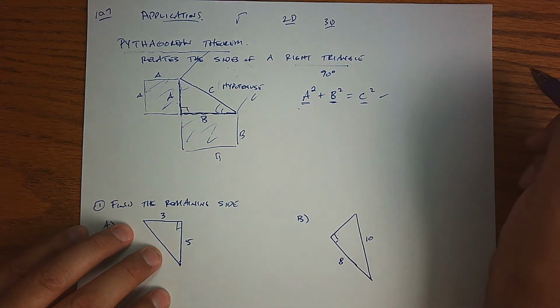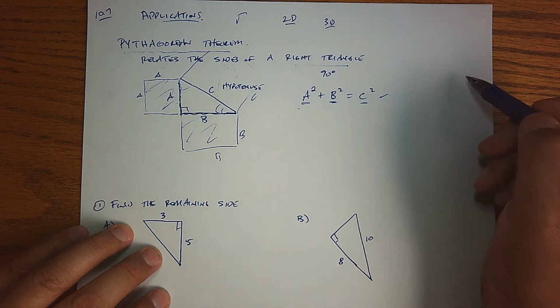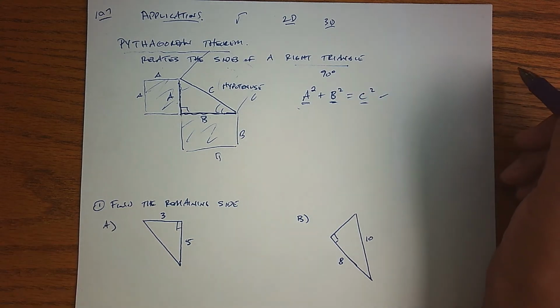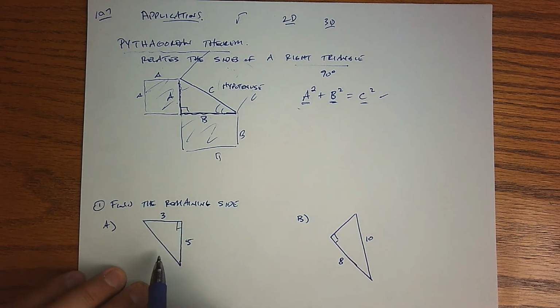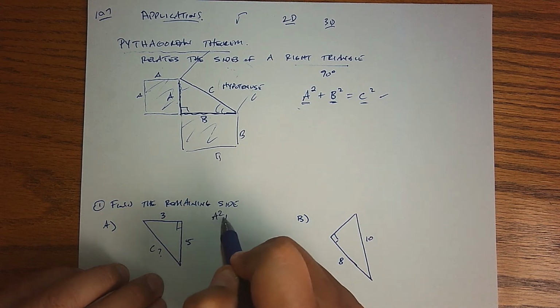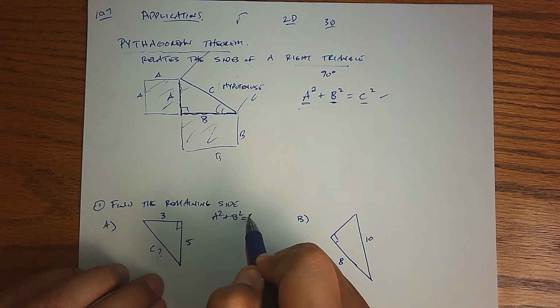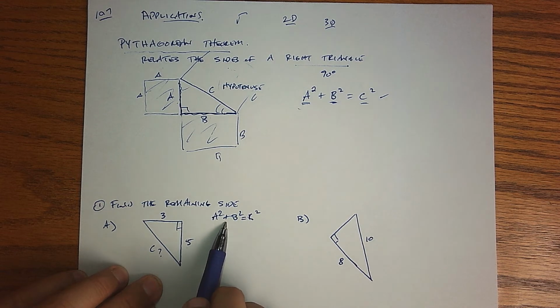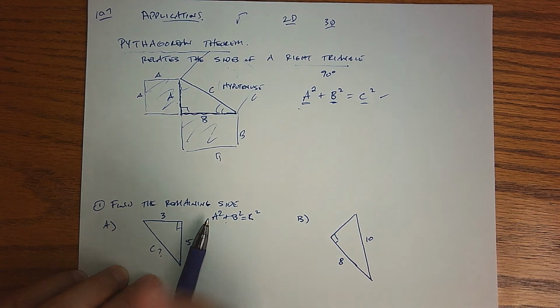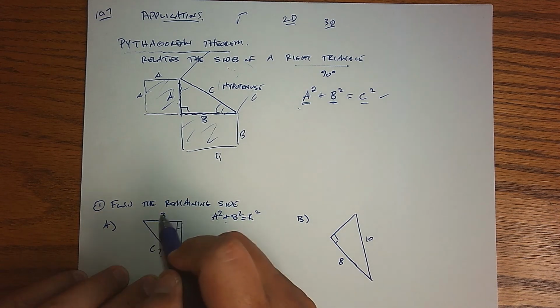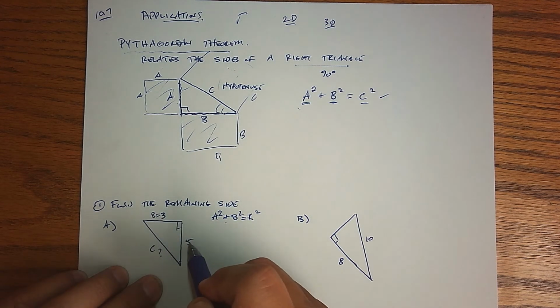And as with any formula, what we do is we just plug things in and use it accordingly. So first example then, let's find the remaining side. When we look at this, I have a side 3 and a side 5, and so the remaining side is basically side C. We don't know what that is. So we're going to use the Pythagorean theorem. Oh, and by the way, the reason why it doesn't matter who A and B is, notice that we're adding them. And addition is commutative, so it can go either way. So don't get too stuck on who's A and B. Maybe we just call that B and we call that A if you want to be official.